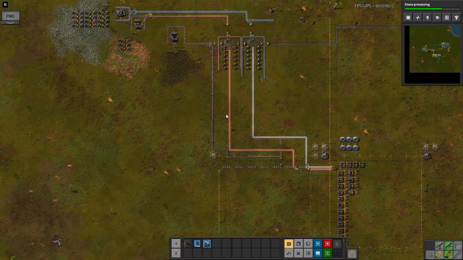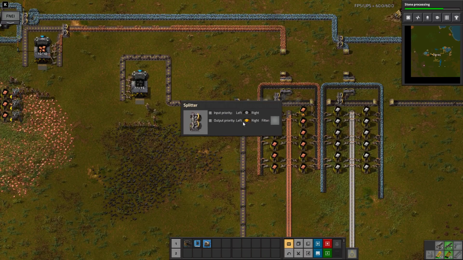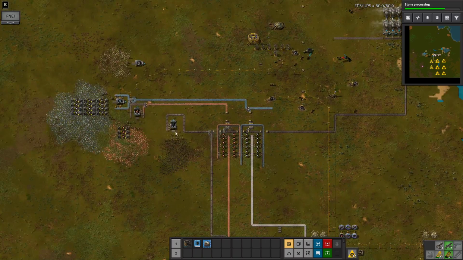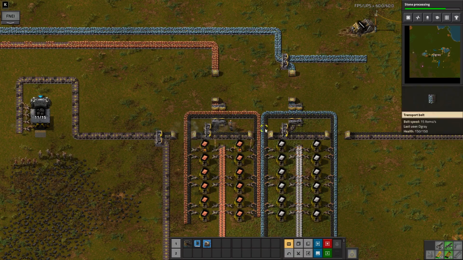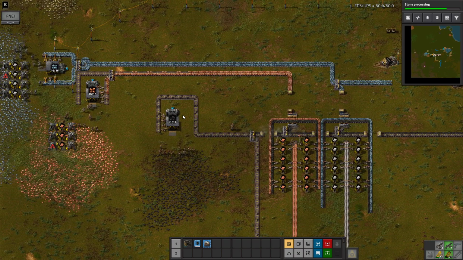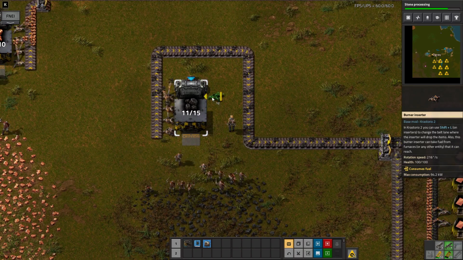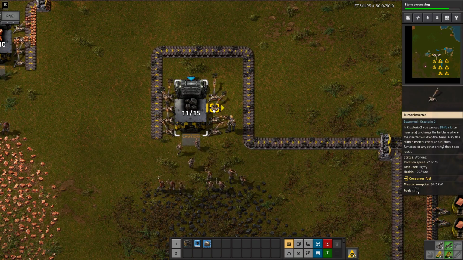I have to remember one thing though. I actually have to remember here as well. Completely forgot. Output priority to the left. This one output priority to the right. The same with this one. So everything goes to our steam engines first before they go into our smeltery arrays or furnaces. If we don't do that, there's a big chance that we will run out of things all of a sudden. Let's put up 4 more here.